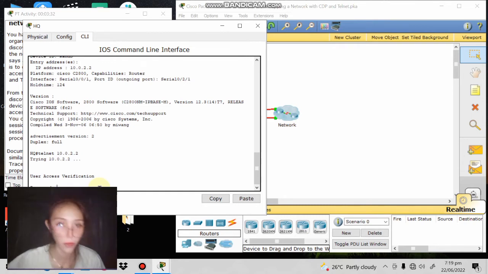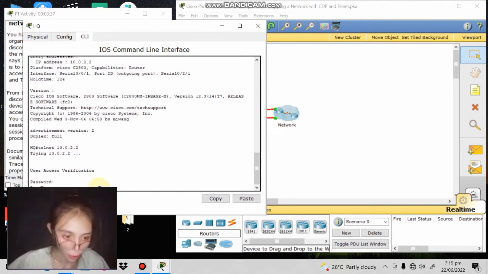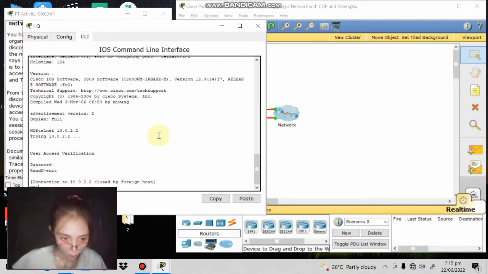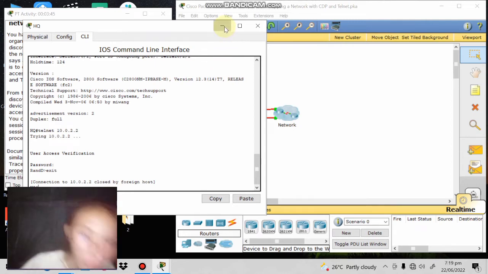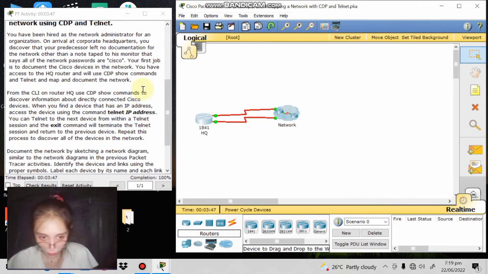Then the password is Cisco. Then exit. Then repeat this process to discover all of the devices in the network.